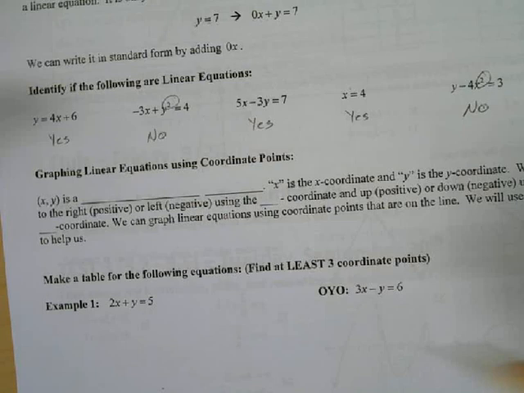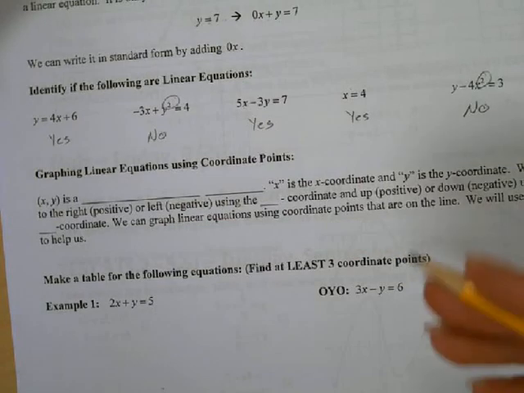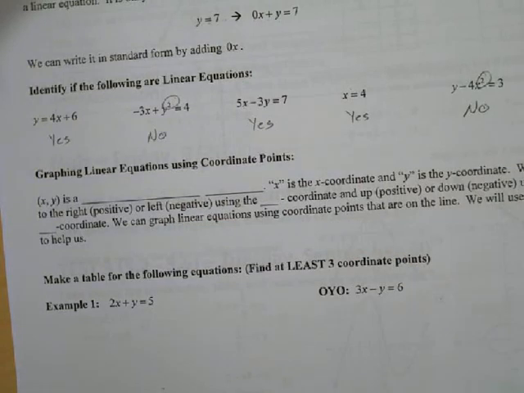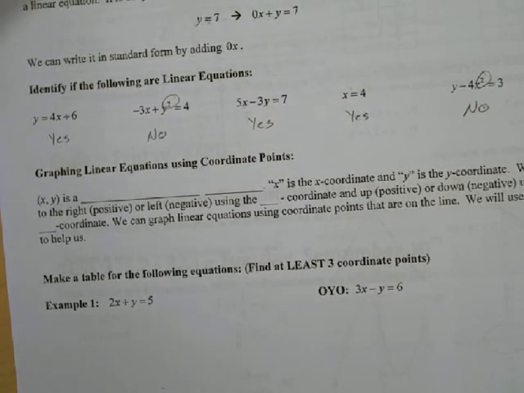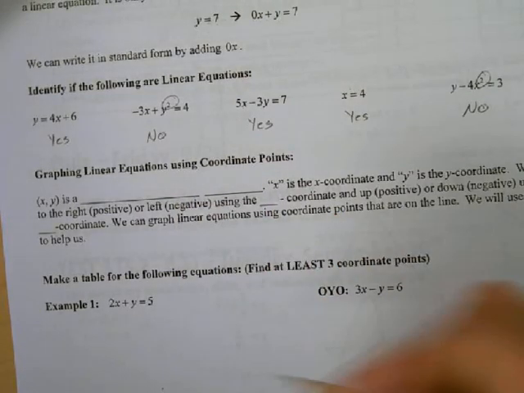And the reason why we're going through all of this, although with linear we can do slope-intercept, is that we're going to do a lot of graphing later on where slope-intercept is not going to be helpful because we're not going to do linear equations. We'll have other polynomials that we're going to want to graph later on, and we want to be able to create tables and make coordinate points so that we can actually graph those.